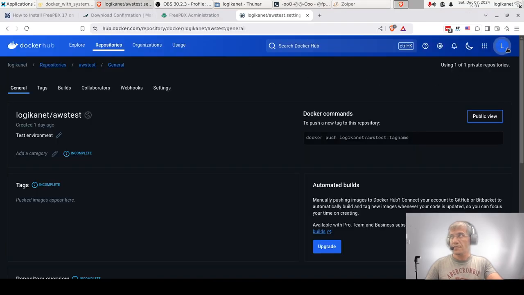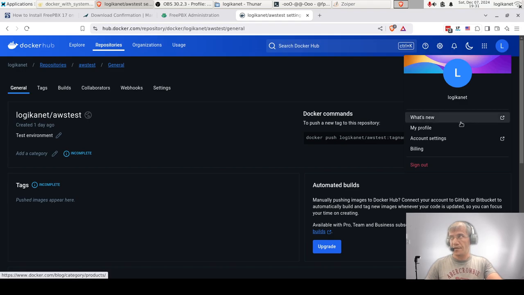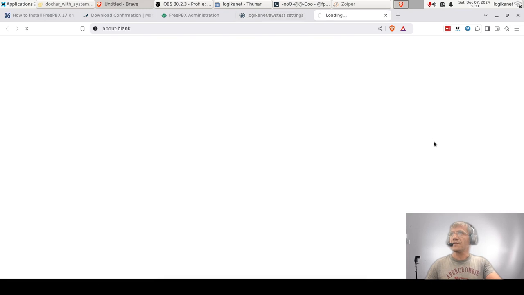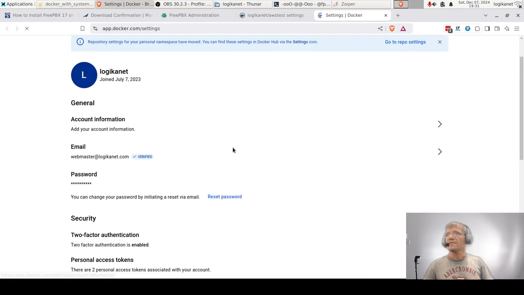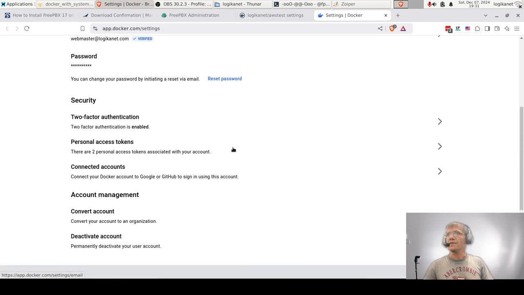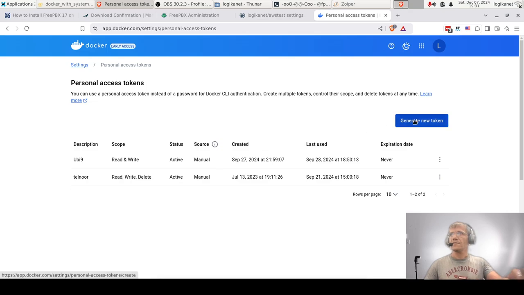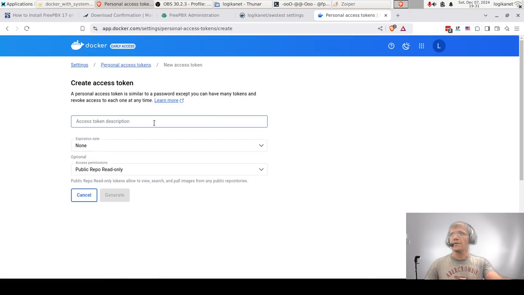To do that, we have to go to account settings, and you have personal access tokens, and you have to create a new token.